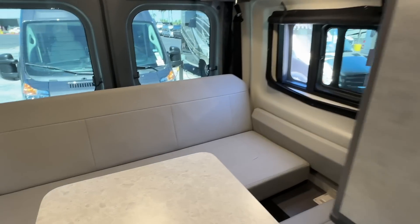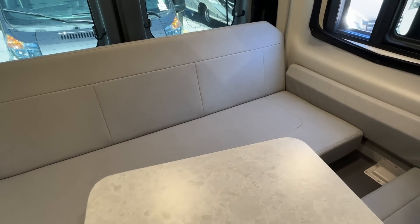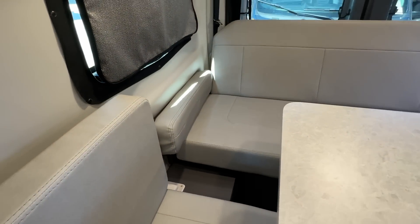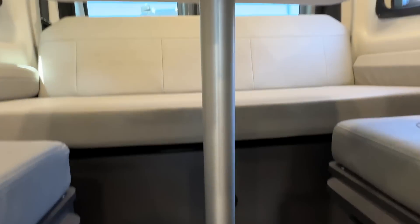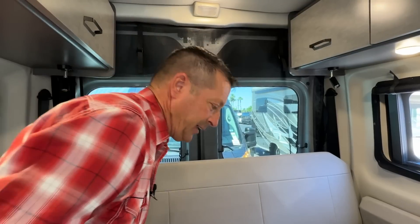Looking in the back, this is a second great room — great because you can do a lot of different things in this space. It's been set up for table seating with room for a kid, a couple of adults, and another adult. It comes on a pole-style table secured to the floor with a single fastener, so you don't have many height options. You can twist it a bit and scoot around to get in position. You get lots of folks around this — one, two, three, four-ish — and it's a pretty cool setup.